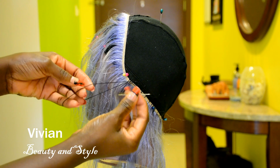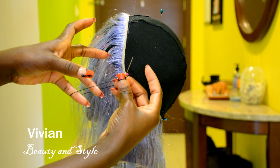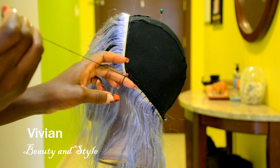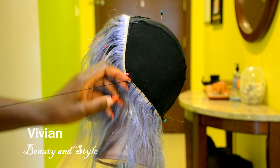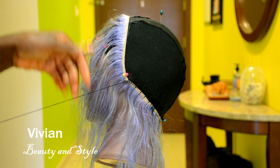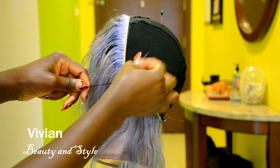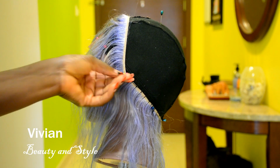So to do that, I'm going to take the needle, pass it through the loop on the thread one time, again rotate it around, pass it through the loop. Okay, that's the double knot, and pull on it to secure it in place. So I only do the double knot method when I get to the end of the track or at the beginning of the track. Again, sewing it close together, one, two, and pull to secure.